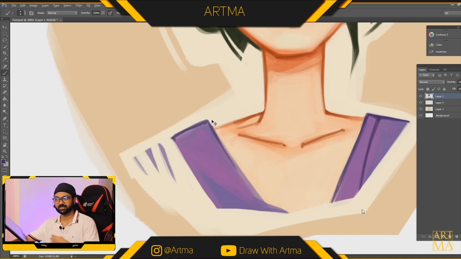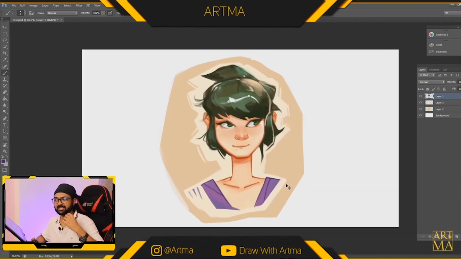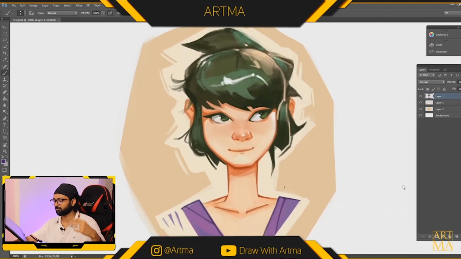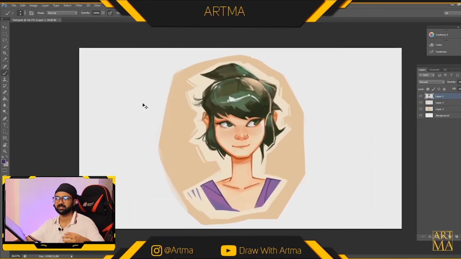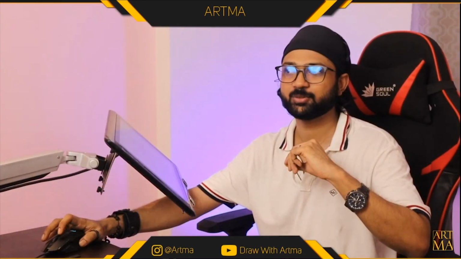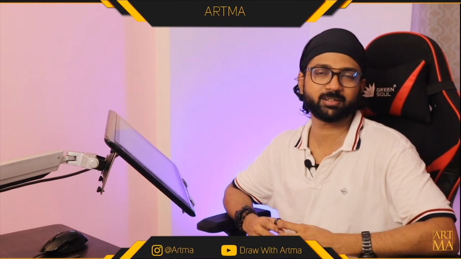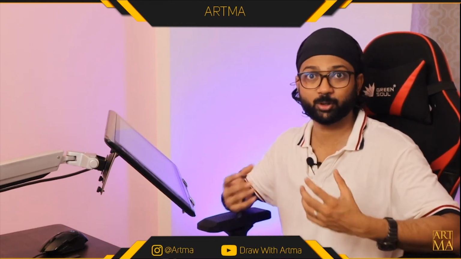Also, coming to the closing of the entire process, this artwork is almost done. You can see that I'm just trying to add some more fine details. Like I said, I do not focus on details in the beginning. Details are only things that I keep for the very end. You can see that the artwork is almost complete at this stage. Now, I would want you guys to go ahead and do this particular piece and use the techniques that I showed you in this particular run-through video, a walkthrough video.